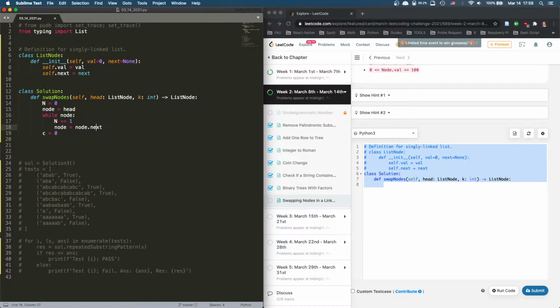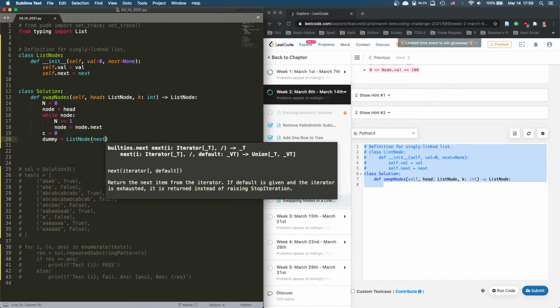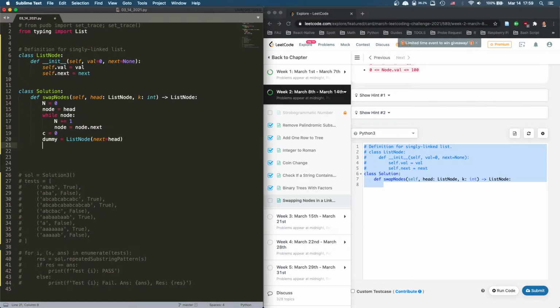Target is k, and n minus k. Actually, no. Target is k minus 1 and n minus k. And because I'm also going to have a dummy, dummy equals list node with next equals head. So that's the dummy. And we're going to say node is going to equal dummy.